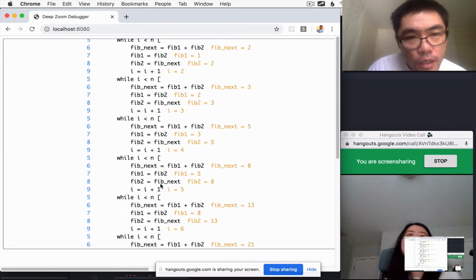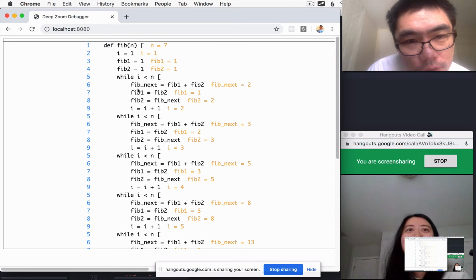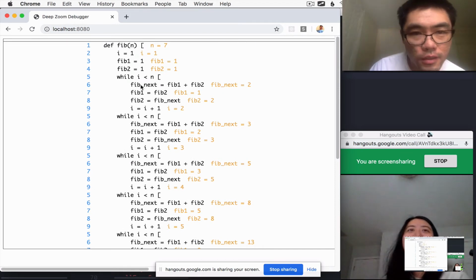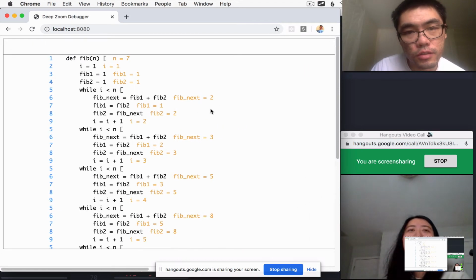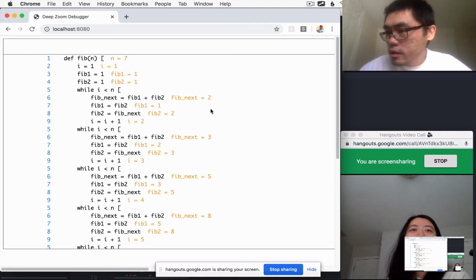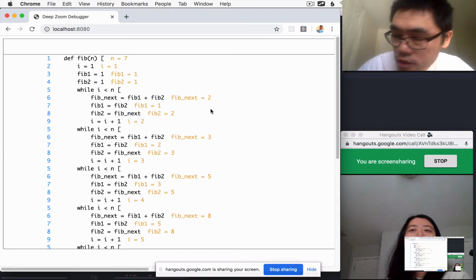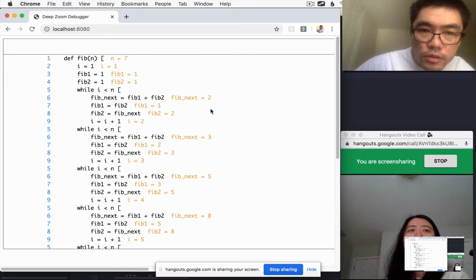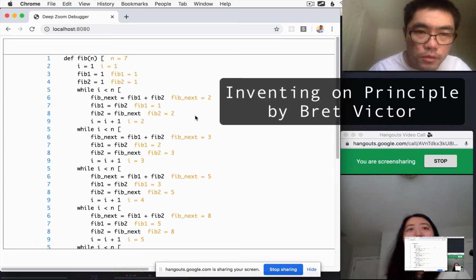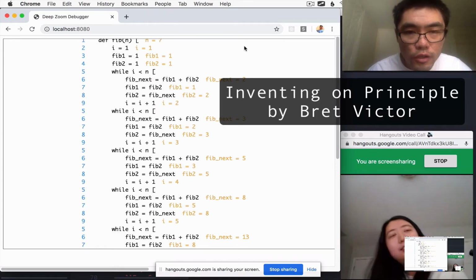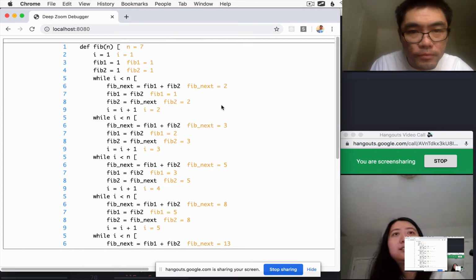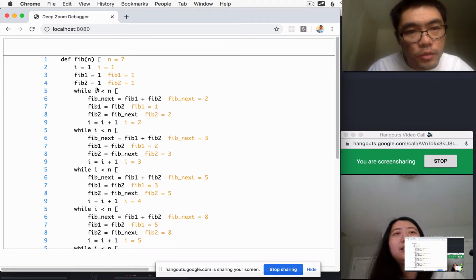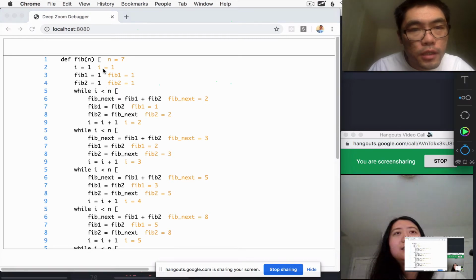I was debating whether I like this or not, because the alternative would have been, and I got a lot of inspiration from Brett Victor's talk, where he showed a demo like this. I partially copied his thing. He showed a demo where you go through the lines, and then on the side you show the values of the things as you're assigning values to them.